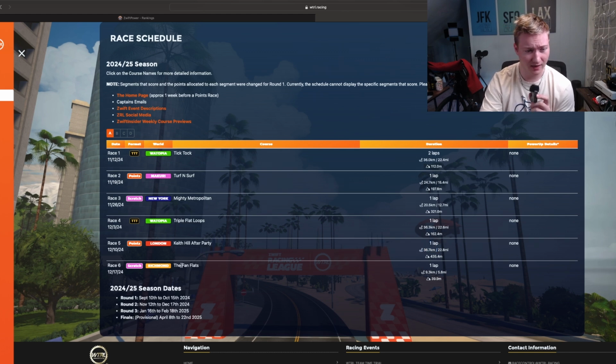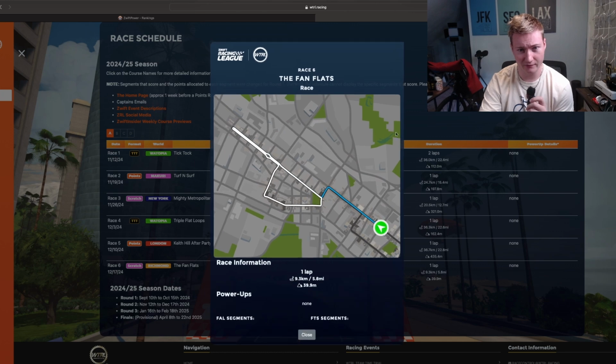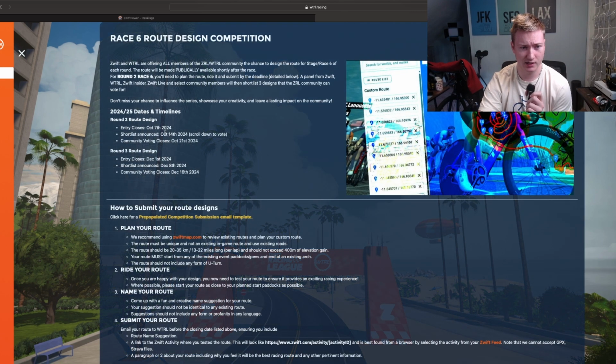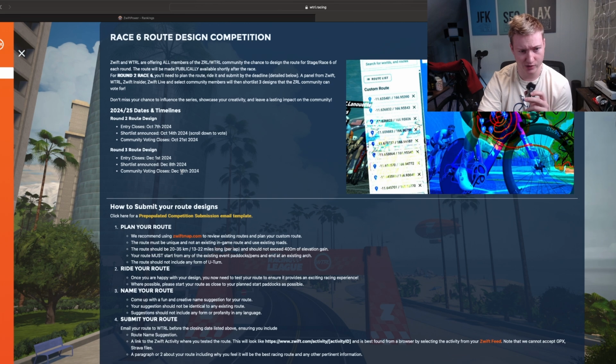And then going on to the last one, I believe that the Fan Flats is not what we're going to be racing on in Richmond. It's going to be a custom race, which I'm not sure. I'm not sure if they've announced the round 2 design. Also, round 3 route design entry closes December 1st if you're looking to do that. So let's see. Today's the 18th.